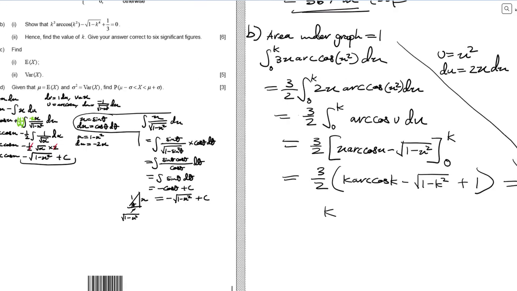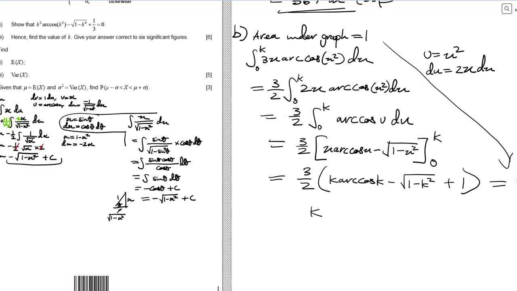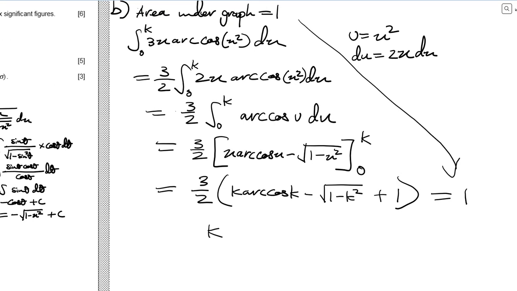Where's the k squared coming from? Ah, sorry. I've been using x and u interchangeably. So now we have to do x squared. We have to replace our u's with x squared. This is a u again, this is x squared, so that becomes x to the 4. And that is it.